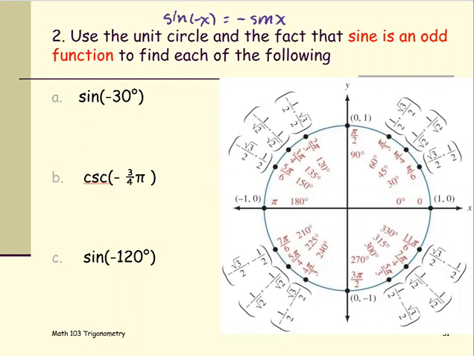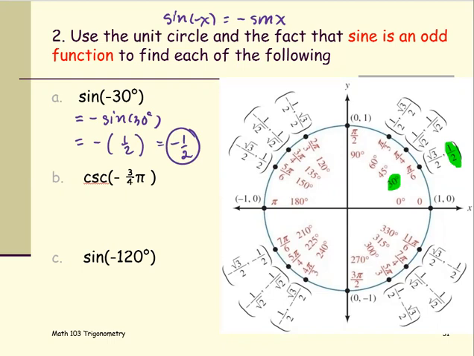For the sine of negative 30 degrees, based on the odd function property, sine of negative 30 degrees is the same as negative sine of 30 degrees. So then when we look at the unit circle, pick up the values where the angle is 30 degrees, but the sine is the second coordinate. So we look at the second coordinate for the value of the sine. In this case, we're going to have negative of the quantity 1/2, which is just negative 1/2 for the result of sine of negative 30 degrees.